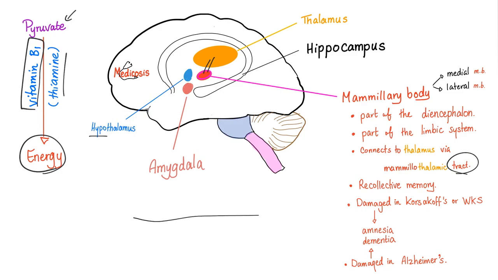And by the way, what is a tract? A tract is a group of axons in the CNS. But a group of axons in the PNS is not called a tract. It's called a nerve. And we have cranial nerves and peripheral nerves, et cetera.